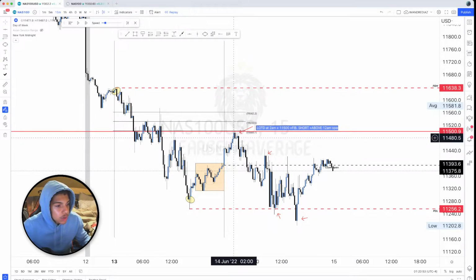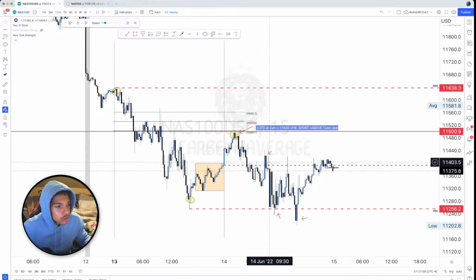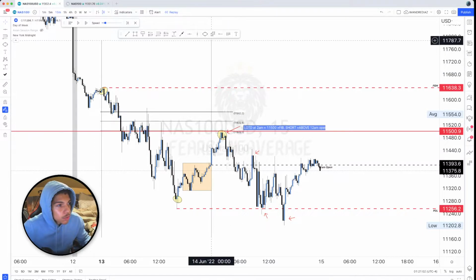Now, mind you, I wasn't awake for this trade, but this high is going to be important for what happens during New York session. Then we're going to move down. What do we see? Price dropped during London session and came all the way down and cleared the short-term low right here. As you can see, it cleared that low.